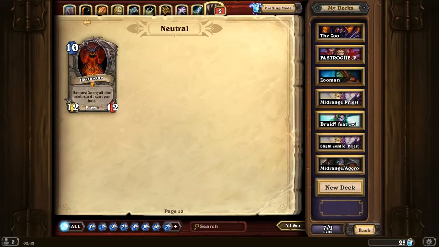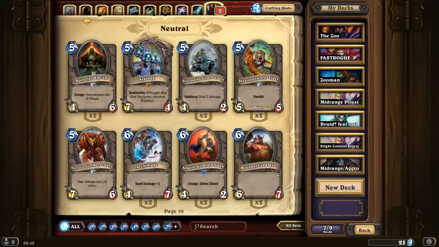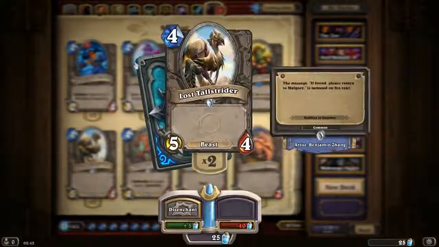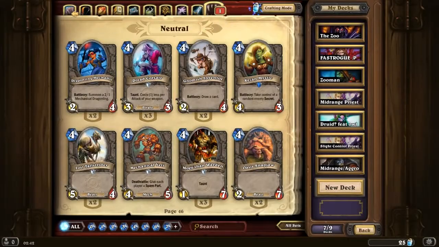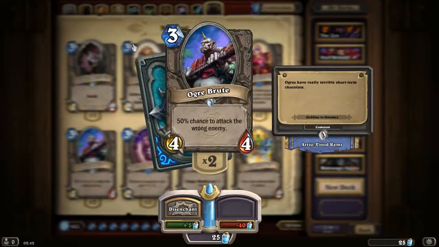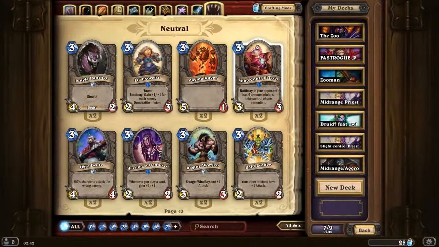Oh, what did I miss? Oh, there we go. Dwarf Riders. I thought I looked at those. Nope, I did miss another thing. There you go, the Ogre Brute. Guess I just moused over them. Ogres have really terrible short-term memory. Ha ha ha.